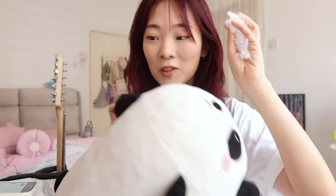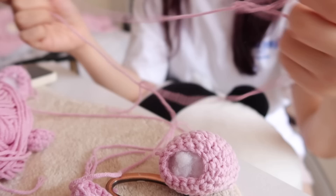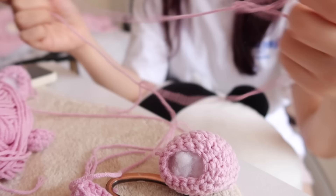I have my panda plushie here and I'm going to use part of it to stuff my gummy bear — just stuffing it into the head. I'm planning to make a few more in different colors, which I think will be really cute. I'm thinking of giving them to my friends this Halloween, but I don't know if I can make it in time since Halloween is so soon. I might do it for Christmas instead. I hope my friends aren't watching this — I hope this doesn't spoil the surprise!